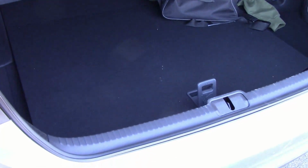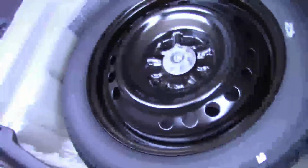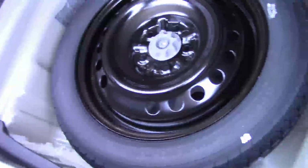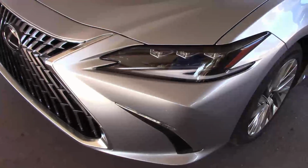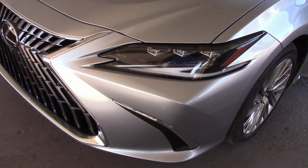One of the first things we do when we get a vehicle is check and see if there's a spare tire. At the prices they're charging, I would certainly hope so. Let's see what's under here. Yep, little donut. And the second thing we do is take the headlights out in the dark and see how they perform. We'll be doing that in the second half of the video, so don't go away.